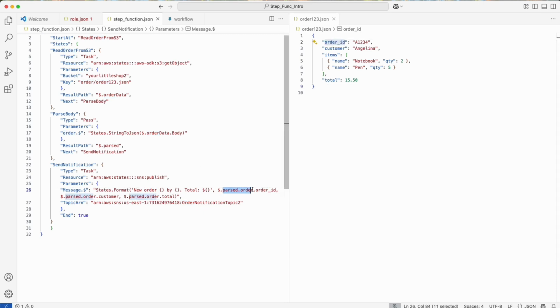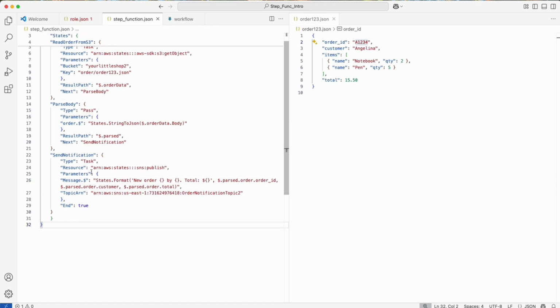This parsed dot order is coming from here. So under this one, the order id is coming from here: new order id A1234, and then customer is engineer. This would attach this value over here. That's it. Once we are done, the end is true.